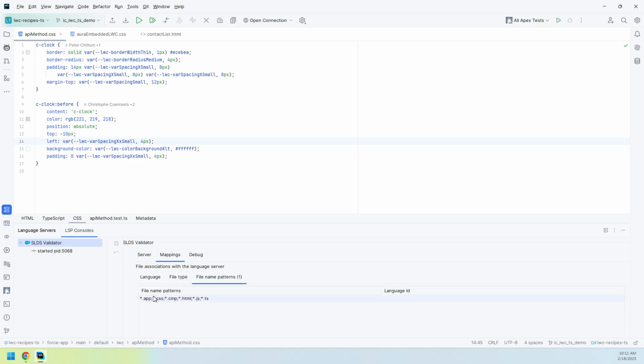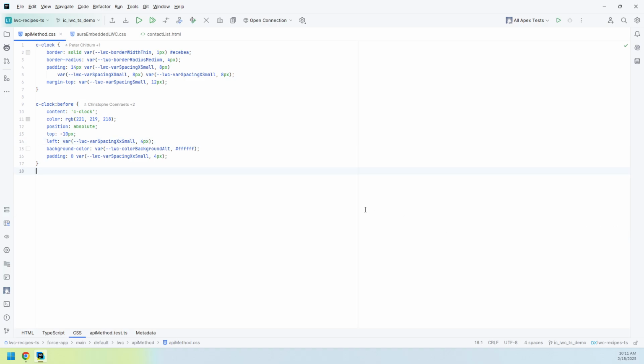And we can see that it is not just enabled for CSS files, but as I said earlier, for markup files and logic files in Aura and Lightning Web Components as well. So Aura apps and components, of course CSS, LWC template HTML files, and then JavaScript and TypeScript for both of those. Okay, and if you wanted for whatever reason to turn on debug logging or something for the language server, that's a feature of LSP for IJ, but let's just look at what we have here.